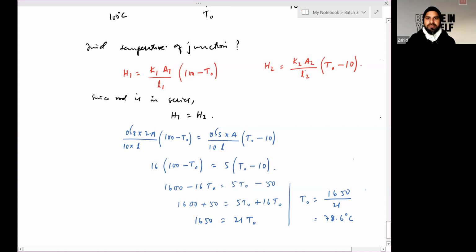Okay, so let's stop here for today. In the next class, I will explain the combination of rods, like what we did in 10th class for series combination of resistance, R equivalent equals R1 plus R2 plus R3. And similarly, in parallel combination, we calculated 1 by R equivalent equals 1 by R1 plus 1 by R2, and so on. So we have to calculate similarly for K equivalent. Okay.